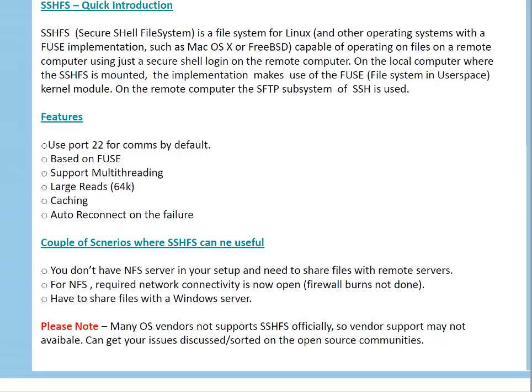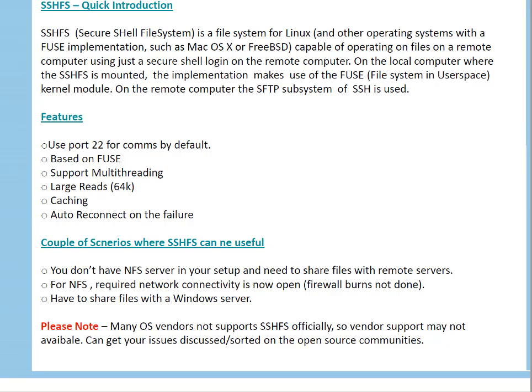On the local computer where you want SSHFS to be mounted, it makes use of the Fuse implementation, or you can say the Fuse kernel module. On the remote computer from where you are sharing the files, it makes use of the SFTP subsystem of SSH.